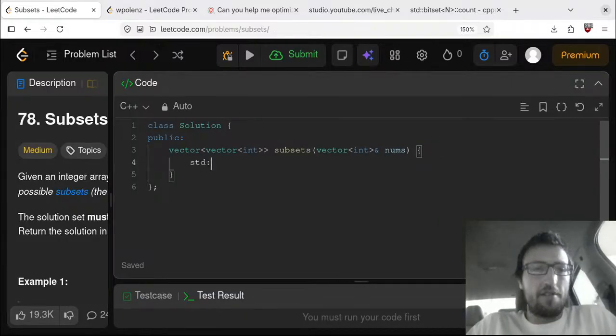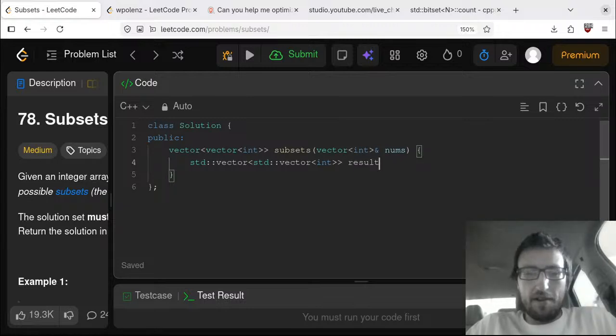What I like to do for power sets is something like the following. You start off with an empty set result, and it's just going to be a single empty vector. We'll do it explicitly here.